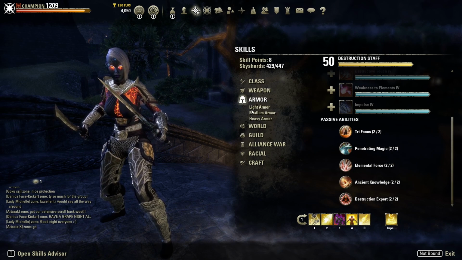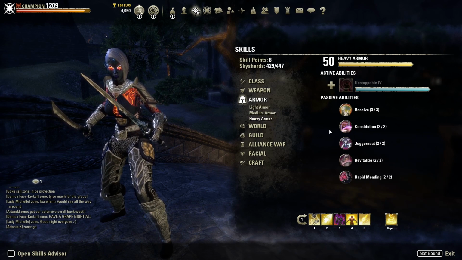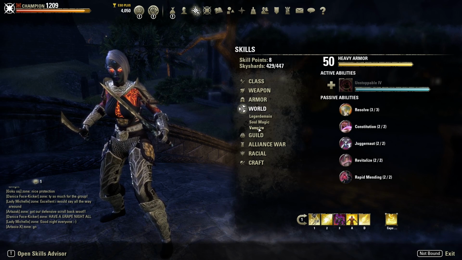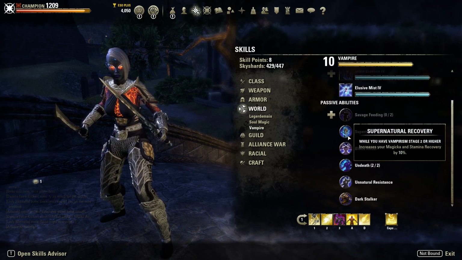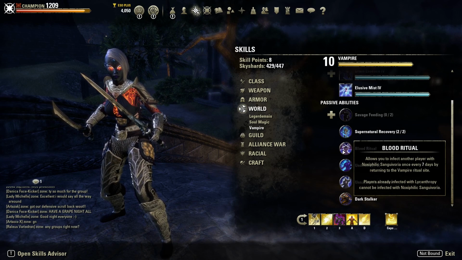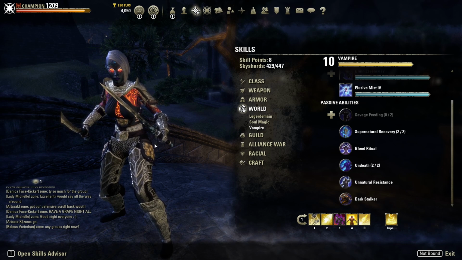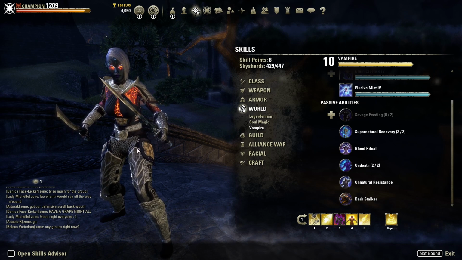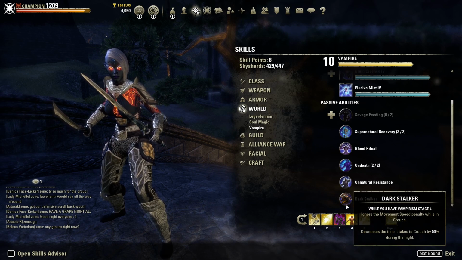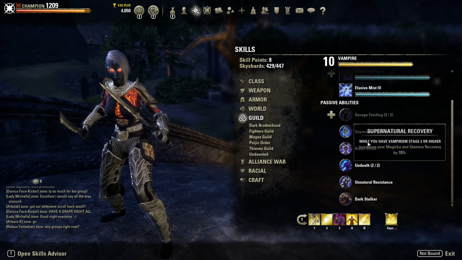For your armor passives, you want all your light armor passives. You want your medium armor passives up to the middle point here. Your heavy armor passives up to the middle point here. Your world passives, Vampire, you're going to want to take all of your passives except for the Savage Feeding and the Blood Ritual. The other ones are important. Even Dark Stalker. We do have the potential to deliver from stealth with a bomb on this build, but like I said, we have issues getting back into stealth once we've attacked, so it's not something super reliable, but having that passive there does definitely help with a spec like this.